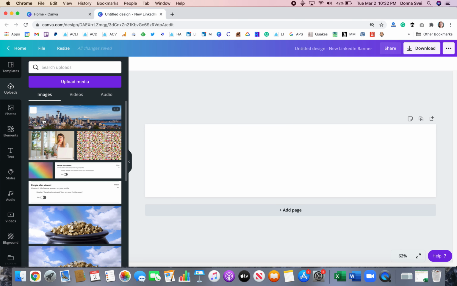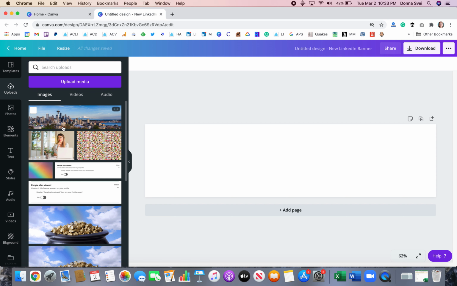And you can see that I have already uploaded a photo of the Seattle skyline. Let's assume you live in Seattle, you don't want to relocate, and one of the most important things you really want to convey to recruiters is that you're looking for a job in Seattle. If that's the case, then a Seattle skyline could absolutely be a good profile background image choice for you.